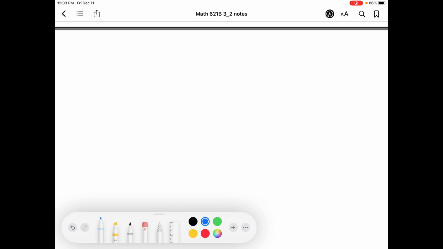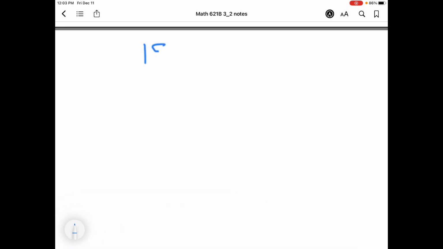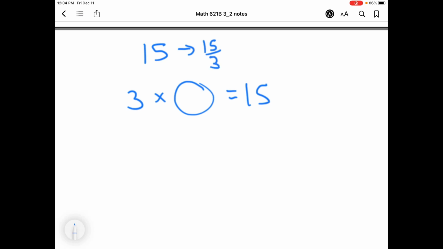Let's take the number 15. I can factor that number, right? It's 3 times something. Now imagine you didn't know what's left over if you factor 3 out of 15. How would you figure out what this is? 3 times something makes 15. Now, of course, we all know that the answer is 5 here, but where does that 5 come from? That 5 comes from taking 15 and dividing it by 3. That's how you figure out what's left over. And really, the opposite of multiplication is factoring. It's unmultiplying terms.